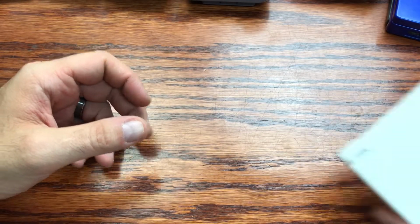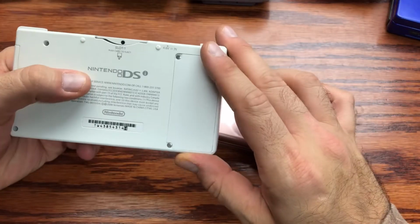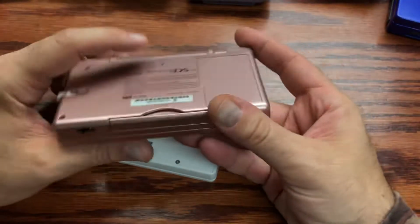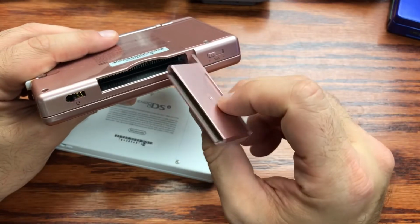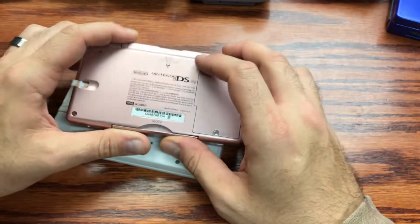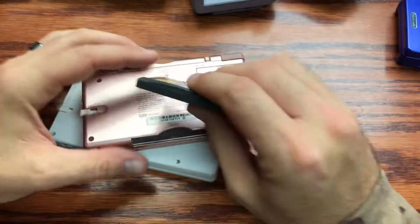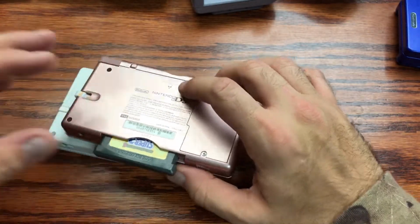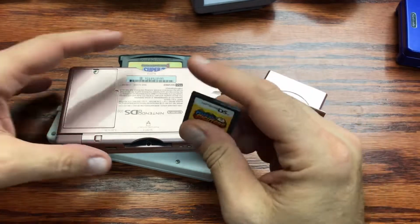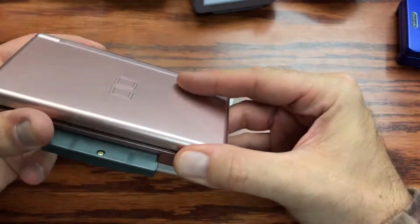And lastly, I got two Nintendo DS's with this one. This is the Nintendo DSi, and this one is the DS Lite. I did notice that the DS Lite has this front area in regards to it being able to play the Game Boy Advance games. So, basically, when this thing's loaded up, we'll just snatch out Mario 3. So you got Mario 3 in the front like that, and then we'll toss Fossil Fighters in the back. So you got the thing loaded up with two games.